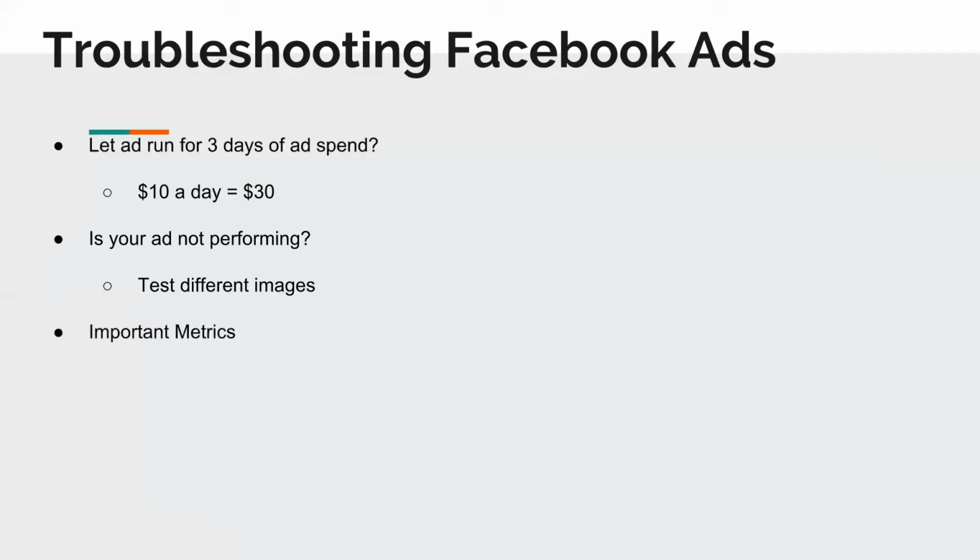You also want to understand what the important metrics are. Like, what are we looking for? I mean, you hear people talking about traffic, and you hear people talking about impressions. You hear people talking about click-through rate. You hear people talking about conversion rate. What is the most important thing? What really matters? Well, ultimately, conversion and lead cost. Those are the ultimate metrics.